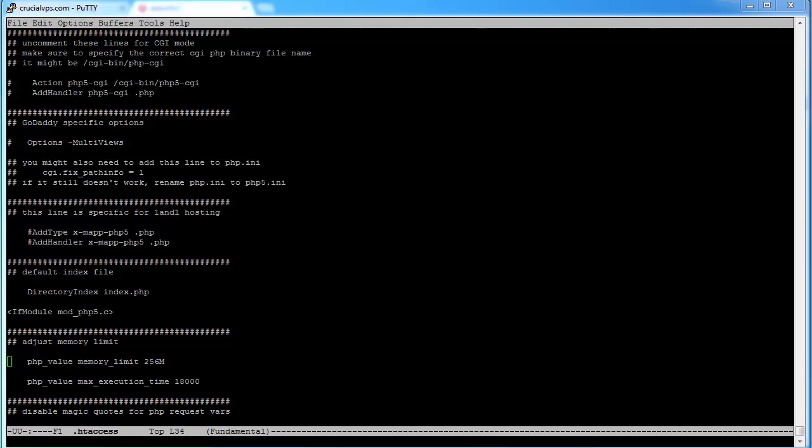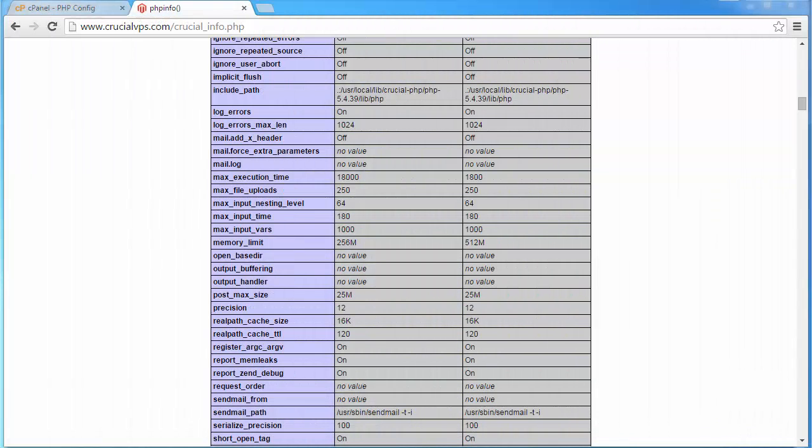The reason our local memory limit value is still 256 megs is that this is what we have configured in the .htaccess file. If we simply comment that line out of the .htaccess file, and now refresh the crucialinfo.php page, we'll see that the values for the memory limit parameter now match at 512 megs.